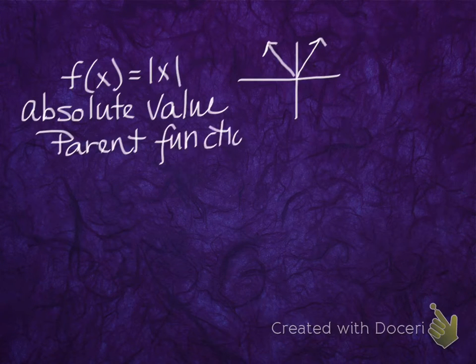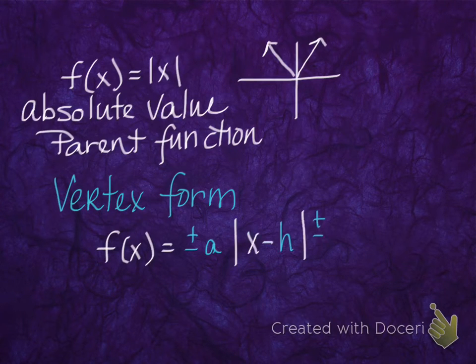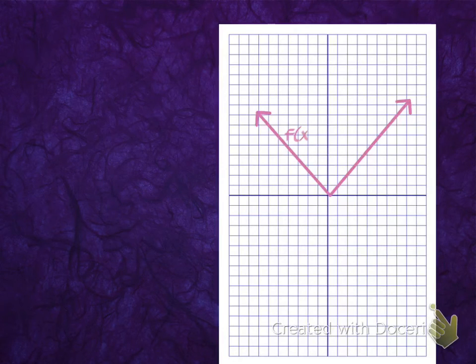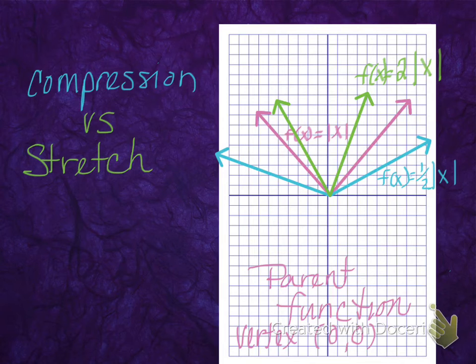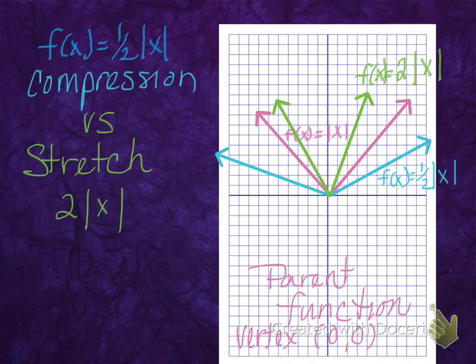The next graph we're looking at is an absolute value function, which is a perfect V shape. And the vertex form for that is very similar to the other. Notice it has a plus or minus a, x minus h within the absolute value symbols, and a plus and minus k. Fortunately, everything works exactly the same for all of these. So once you understand how they work for any one, you understand it for all. So this is just a little comparison for you again with stretching and compressing. Hopefully you can see how flatter the 1/2 is versus the height if the a value is 2.